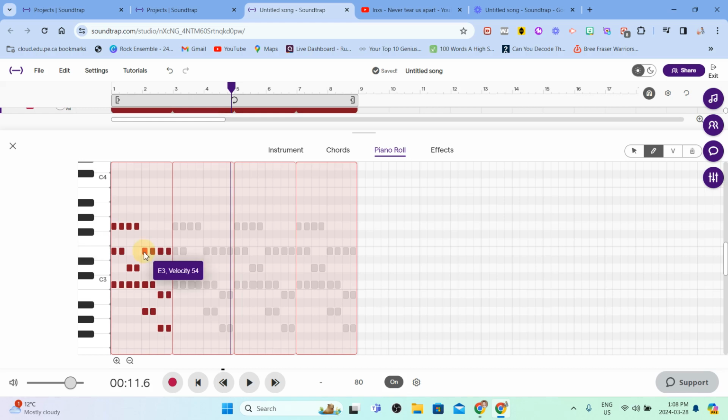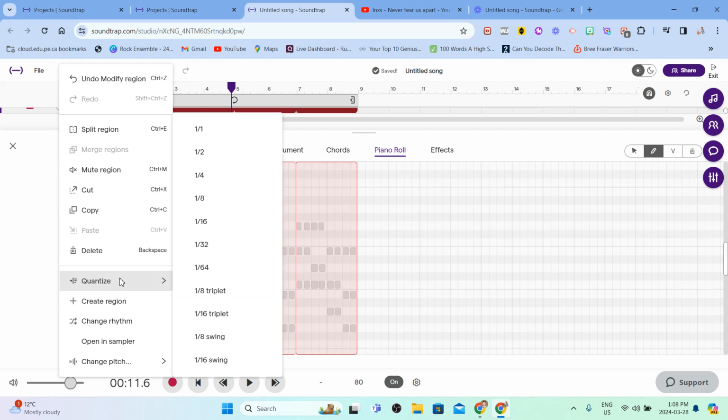Click on one of your MIDI squares, press Control A, it selects all of them. Notice how they all lit up there. And then you go over to Edit and down to Quantize. Now, this is where it's a little bit confusing, so you may have to try a couple of these, but I was trying to line mine up to the click, right on the beat. So that means I was going to the nearest quarter note.